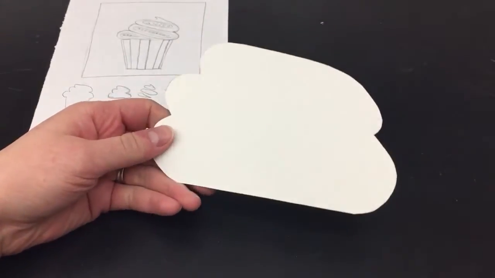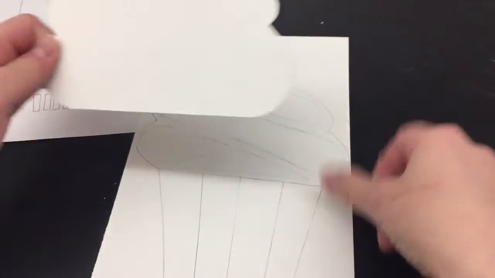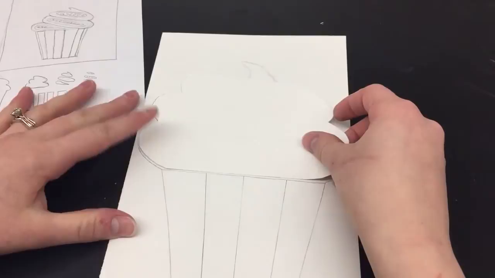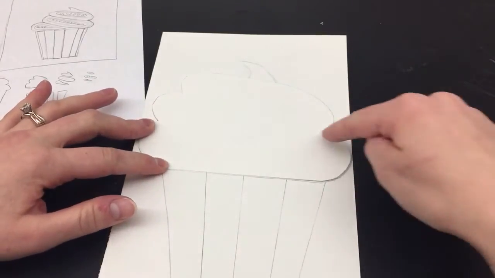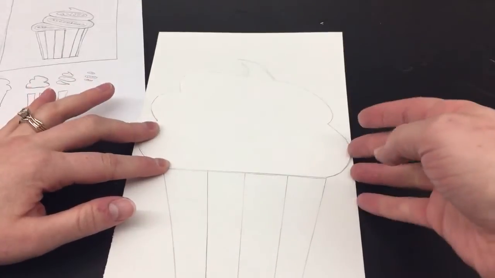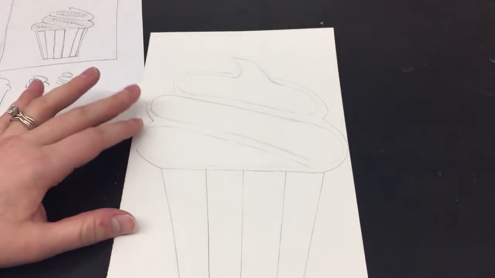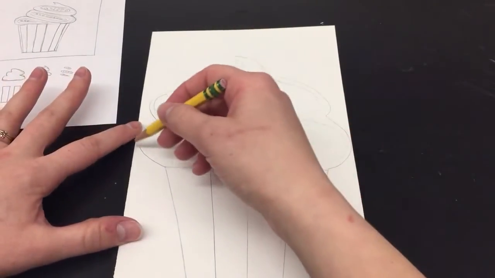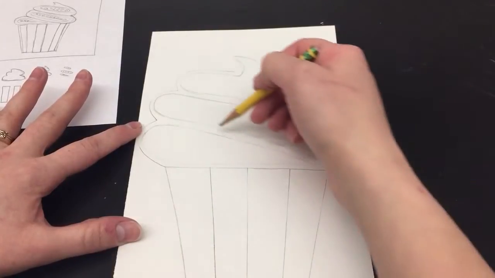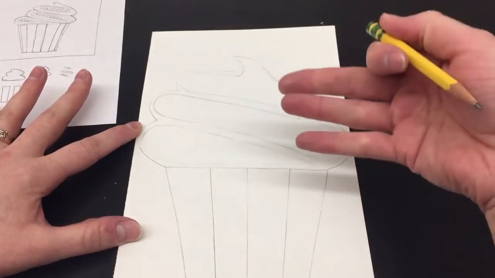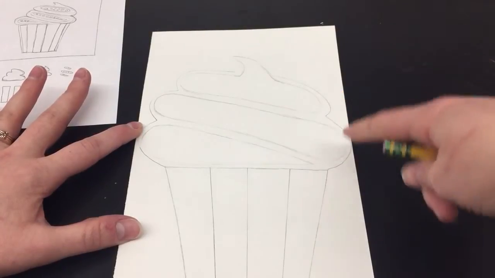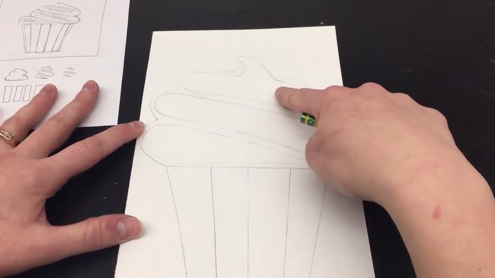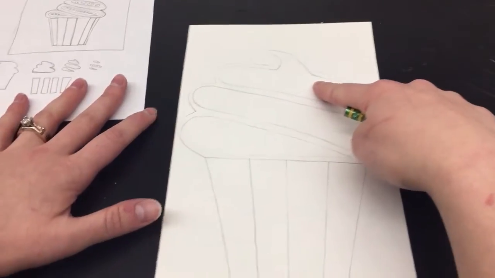In order to make sure that I'm getting the shapes drawn and cut in a way that is going to fit inside of those, I traced around the top of the frosting again and then I drew where I want the frosting, that second layer, to come out to show the depth of that part of the frosting. So now I can cut those three shapes out so that I can have that next layer.